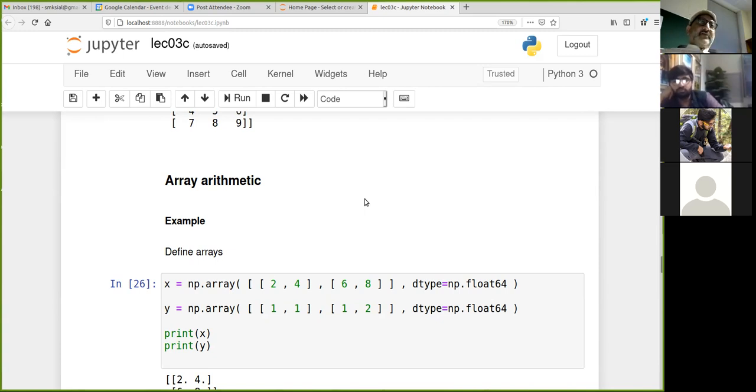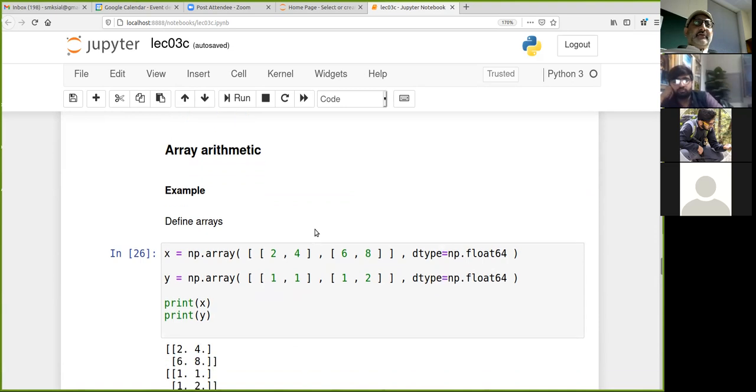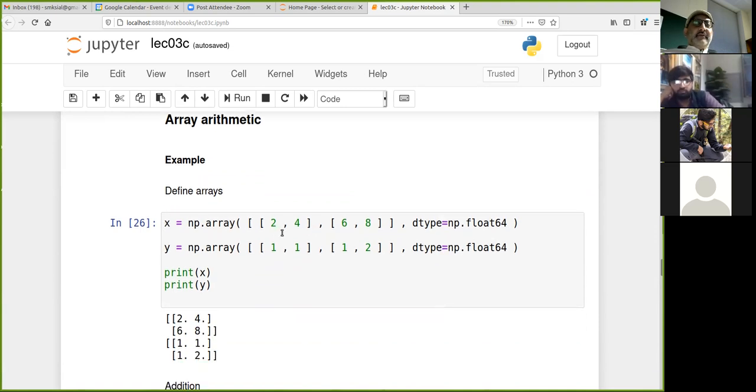Okay, so let's say I create an array. So NP array, the first row is 2, 4, the next row is 6, 8. And let me specify, so this is something I can do. I can specify that the elements that I'm talking about in this array, everything is a 64-bit real number, float 64, okay? If I wanted to be perverse, I could have said it was a float 32, for example.